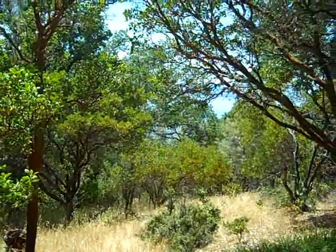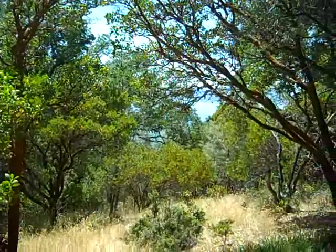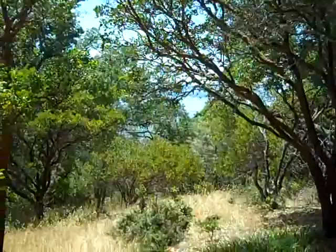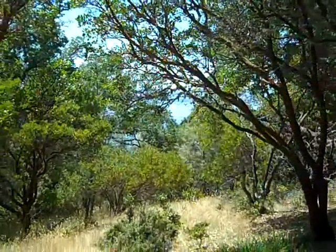So here we are on the lot. I'm actually looking out — we've got a peek-a-boo lake view. There are some semi-mature trees; they're only six inches across on the trunk, so they're easy to fell. There are a couple of trees, and if you want to chop them, you'd have a pretty nice lake view.